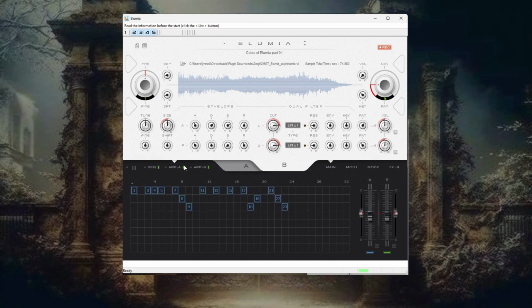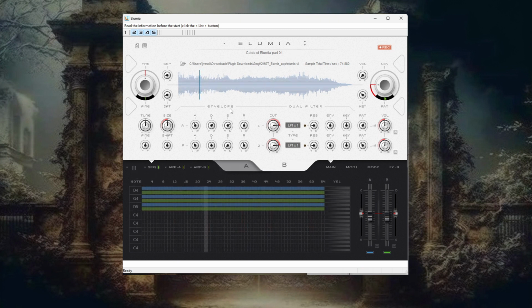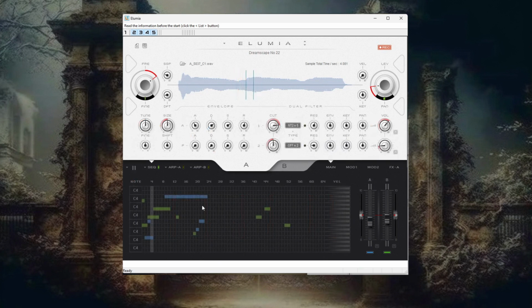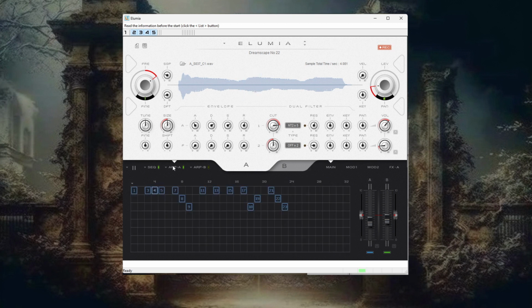For the movement in the plugin though, we got this sequencer and the ARP down here. Or you can even pull up a MIDI keyboard. So there's a lot of different ways to play this synth.